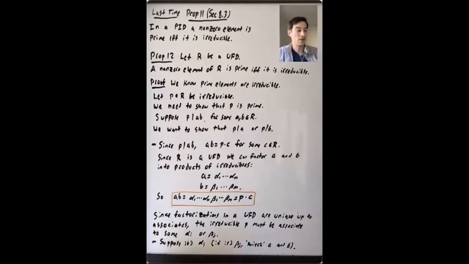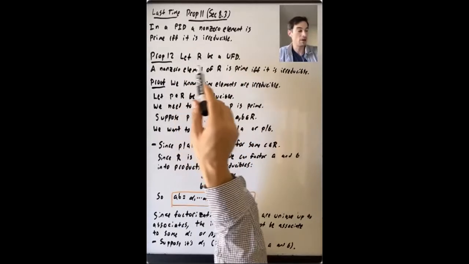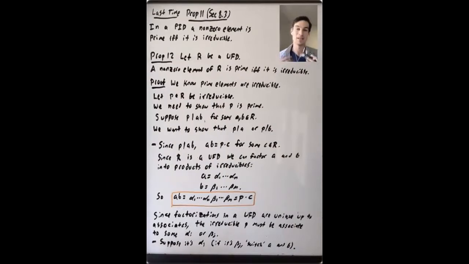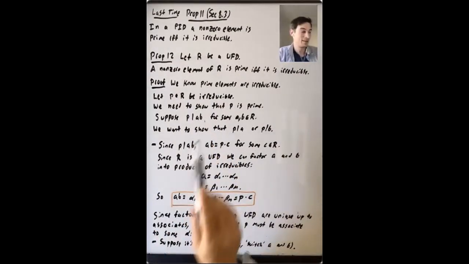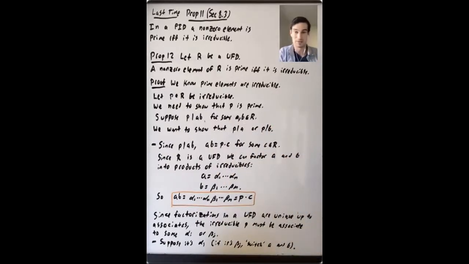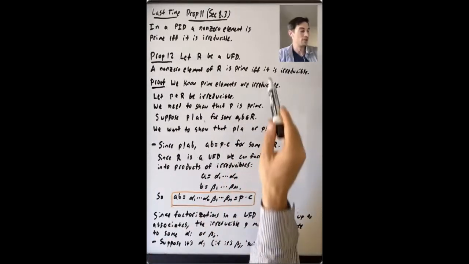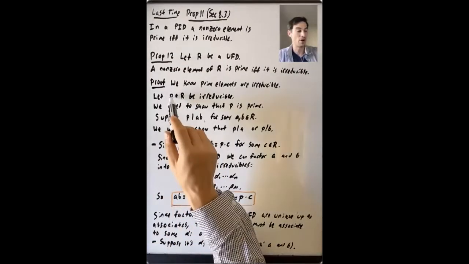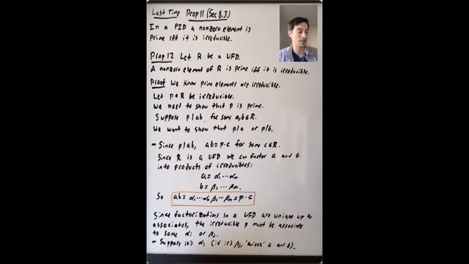All right, so what are we going to prove? Let R be a UFD. A non-zero element of R is prime if and only if it's irreducible. And last time, we also proved that in an integral domain, prime elements are always irreducible. Right? So what do we have to do? This if and only if direction has any content to it that we use. Suppose we have p in R an irreducible element, and now we want to show that it's actually a prime element, that if you're irreducible, you're automatically also prime in a UFD.